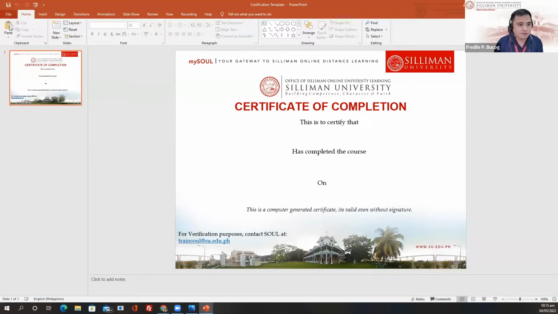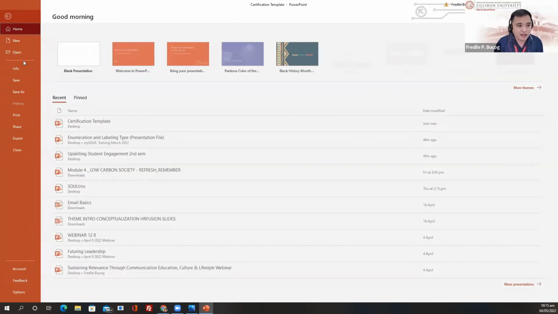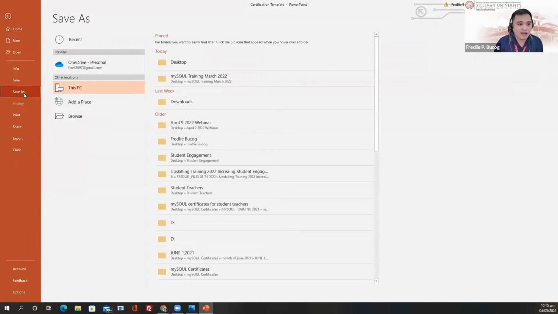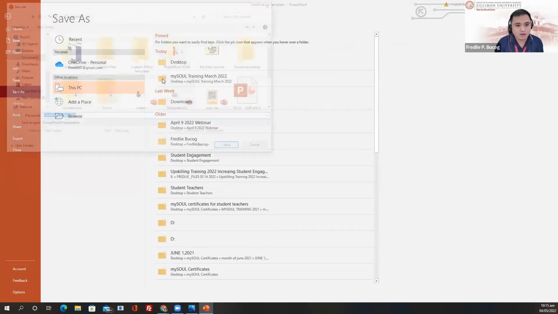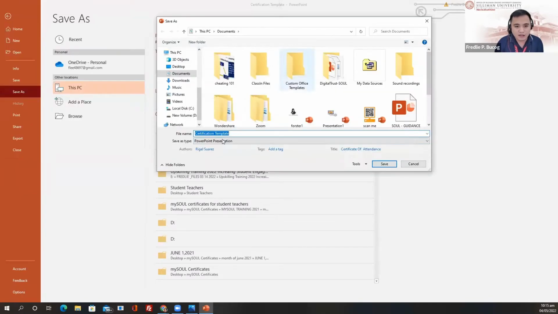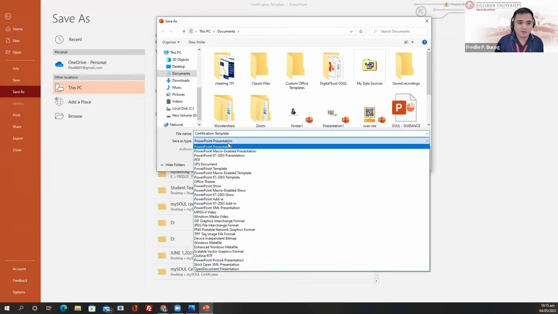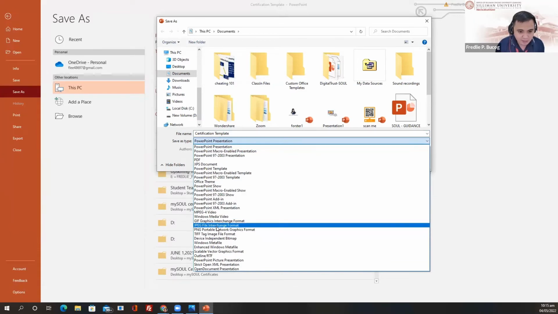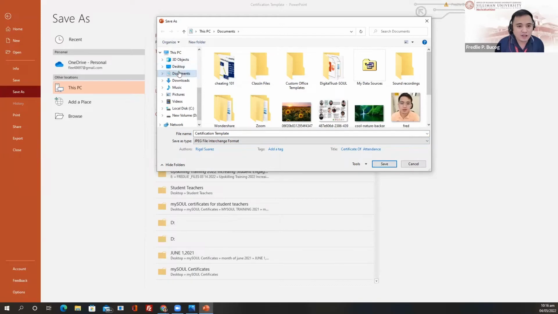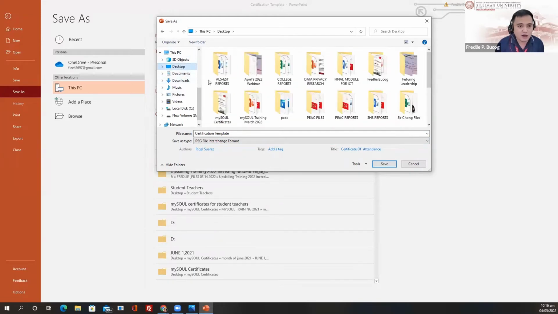So you just simply click the file in the PowerPoint, and then you save as, in what particular location, and then here the file, save as type, what type of file. So here you will use JPEG or PNG. So JPEG, and then you save that one to your location.